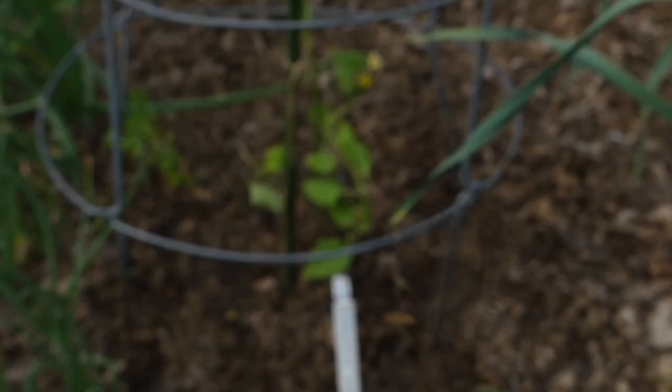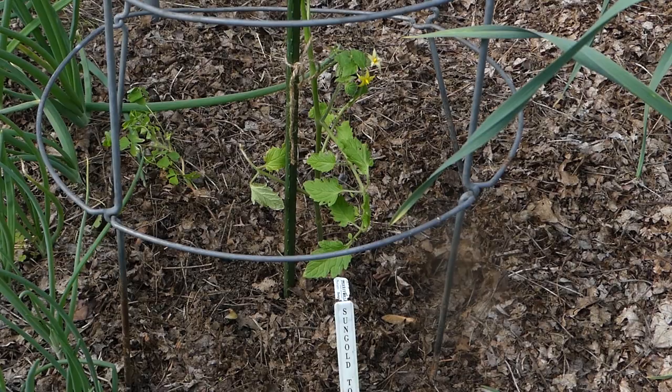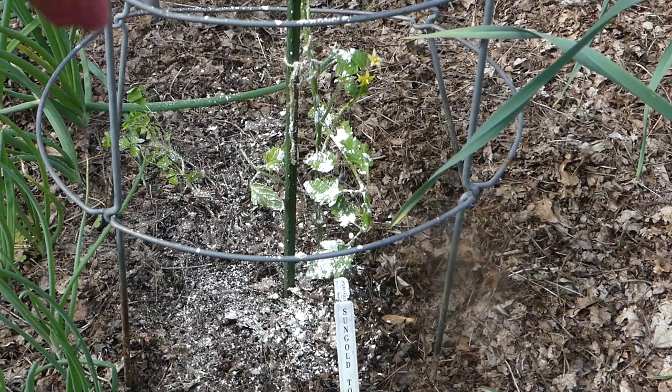Okay, I'm gonna put that on here. So we're gonna try that and see if that works. I'm going to put it on the other tomatoes.